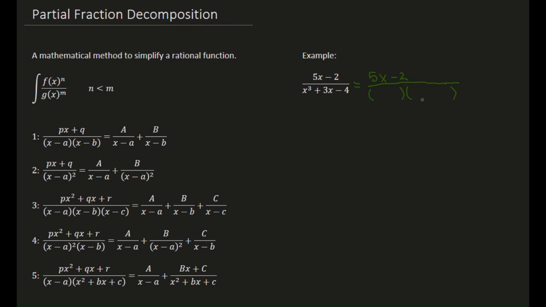So the way the setup for this one is going to go is I'm going to have an x here, and I'm going to have an x squared here. And these last two numbers will still be a product of this last number here, 4, the numbers here and here. But I'm going to have a third unknown right here. That's going to allow that x squared that's not there to be gone.